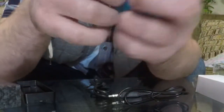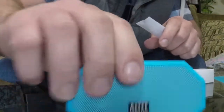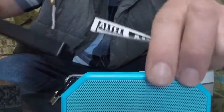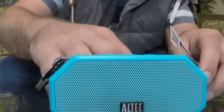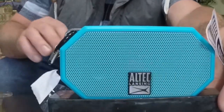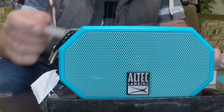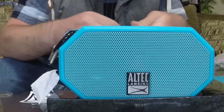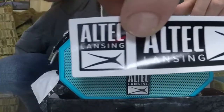Now, we should have instructions in here somewhere. Yes, here's our instructions. Let's actually set that right back there. We'll set it up like this. Boom. All right. Now we've got everything going in display. Perfect. Right there for you. We've actually got stickers. Instructions back there. Okay, so we've got stickers also that come with this as well.